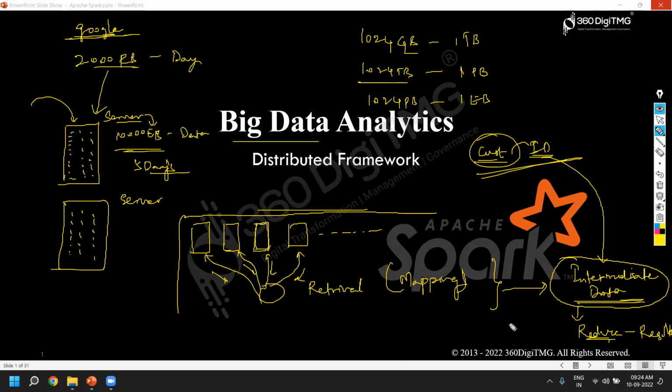This concept was termed MapReduce. First, map the information from all the servers and then try to reduce it to a result. This was the logic which Google came up with, and they published it.